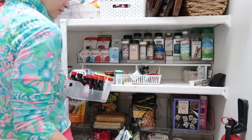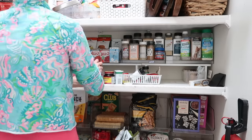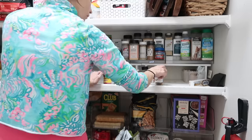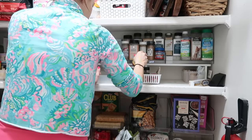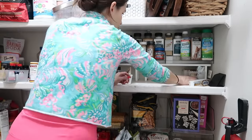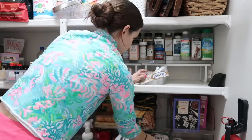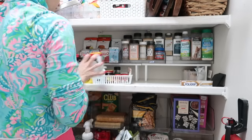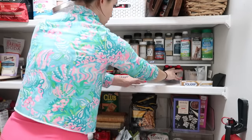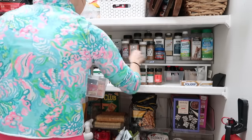But I do have a very large oversupply of general spices for me that consists of salt, pepper, and garlic seasoning. And that's just in case, if something ever goes wrong again, I want to make sure that I have something to season my food, okay? That's a very important component of it. So that's why I have that. And then, of course, the general spices that I have an oversupply of, especially after the holidays.